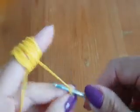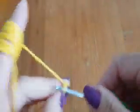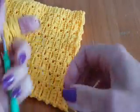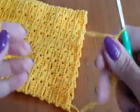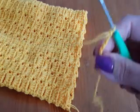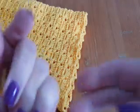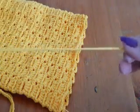And here we insert the little cord, okay? So crochet so many chains you need. When you finish, make a slip knot and also leave a longer yarn. After I finish chaining the number of stitches that I need, I will show you how to insert the cord, okay? I finished chaining the number of stitches that I need. Look, I have here at the beginning a longer yarn, and here at the end also a longer yarn.